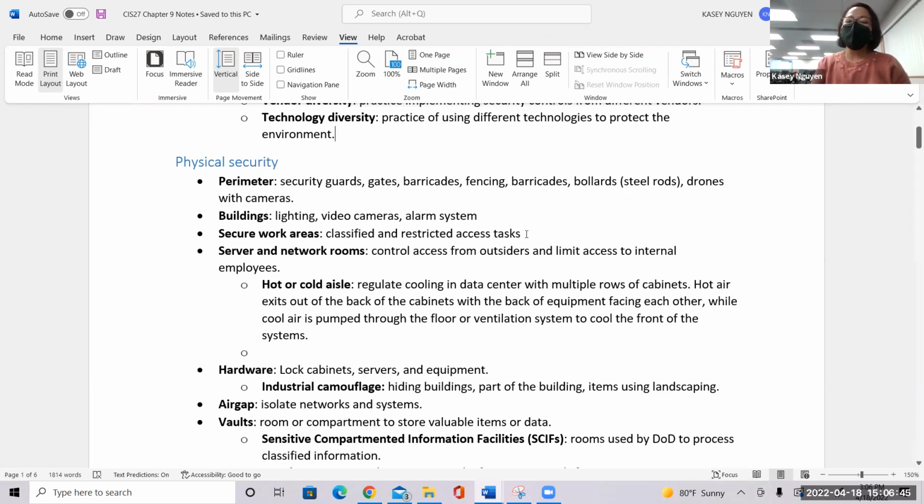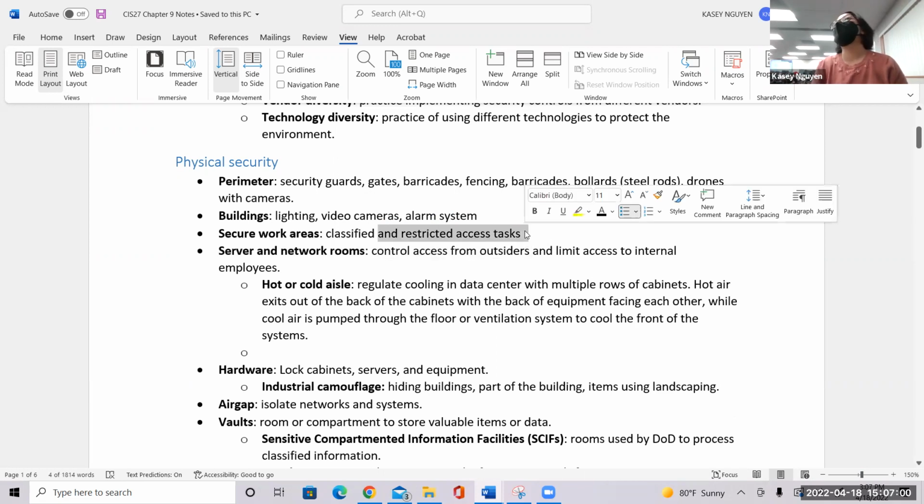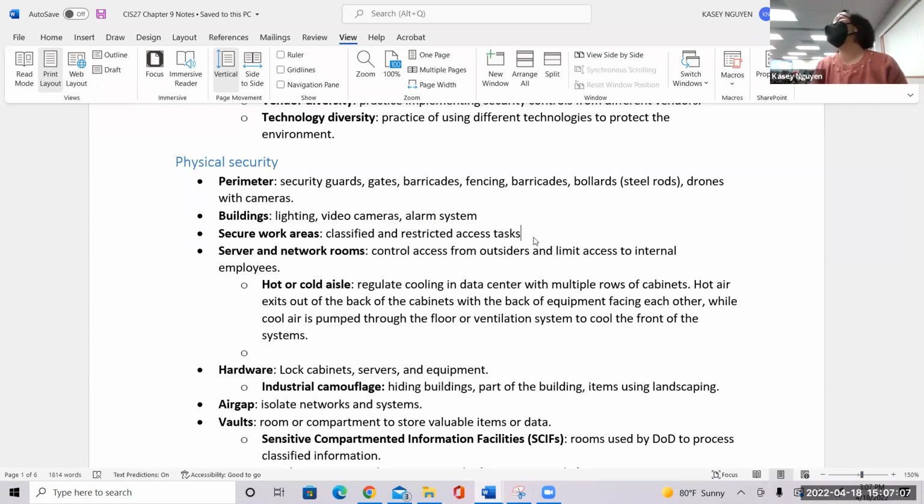So we also need to look at restricted and classified. So in pen testing, you might be asked to see if you can penetrate in the physical area, right? Like how can you access a certain restricted area as a pen tester? For example, entering doors without any kind of badge, right? Going into server room, opening doors or accessing people's computer system physically, not remotely through our connection.